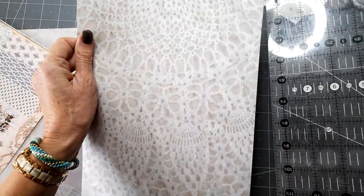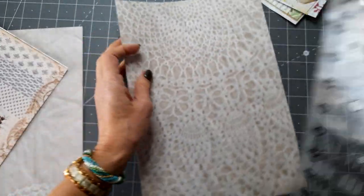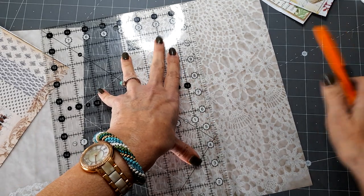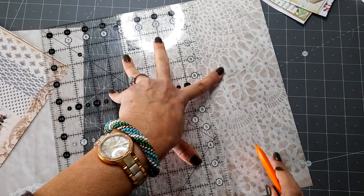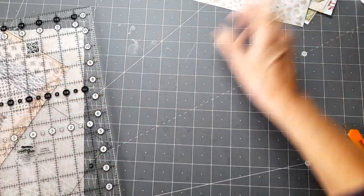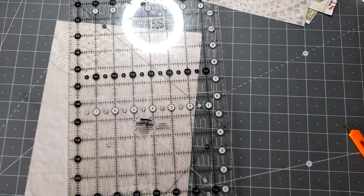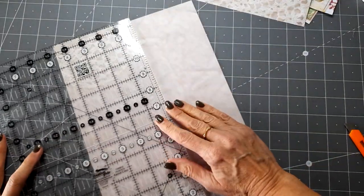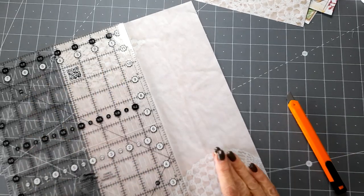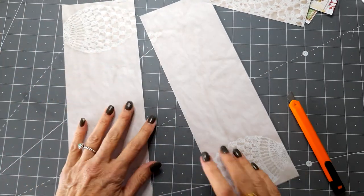So I've just got some thicker, it's not thick card, this is 120 card stock, and I've photocopied on both sides. And I'm going to cut it, because this is going to be the width of my waterfall pocket, at 4 1/8, because that's roughly half of the piece of paper. So one sheet of A4 will do one waterfall, so that's one. Oh dear, I've just thrown my glue on the floor. It jumped out the way, didn't want to be used. And then again, I'm going to cut this one for the other one at 4 1/8. So it's going to depend on how wide you want your pocket. I'm just trying to make sure that I get the best use out of my cardstock.